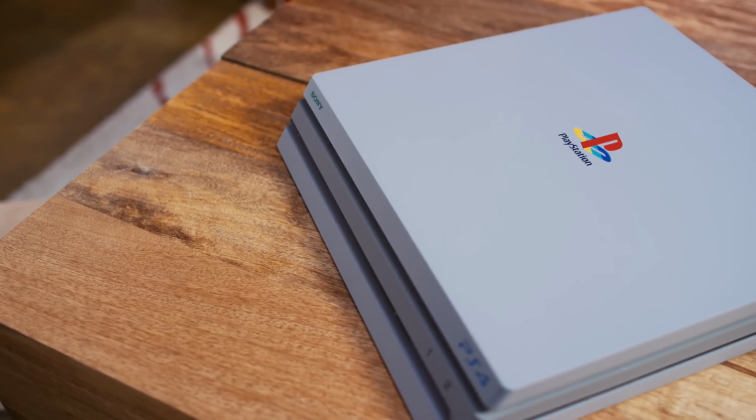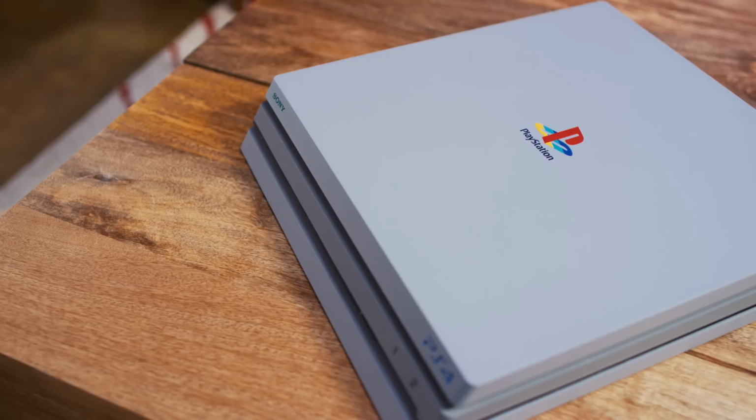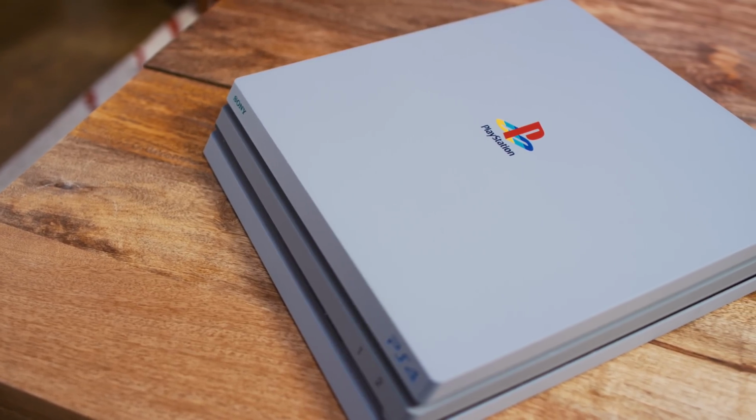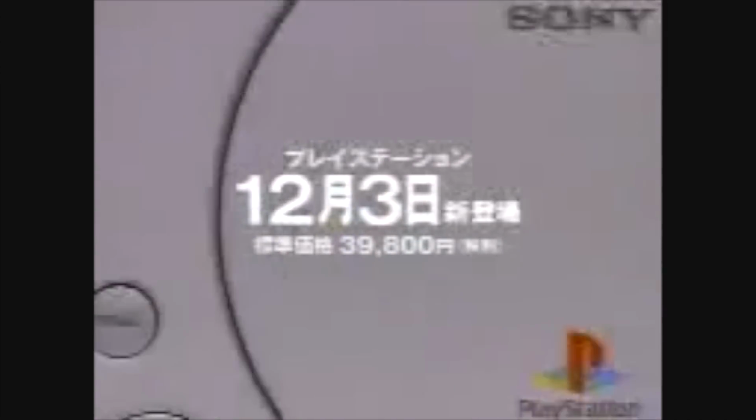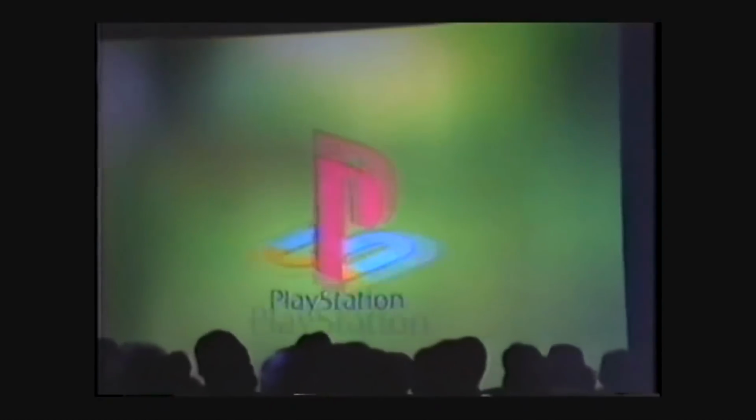You know, looking at this system, I can't help but think about how all of this was made possible thanks to Nintendo basically being jerks a long time ago, and how much time has changed the console war. Released back on December 3rd, 1994, the original PlayStation was the new gaming console in town, going up against the likes of Nintendo and Sega, and a handful of other companies struggling on the side like Atari and Neo Geo.